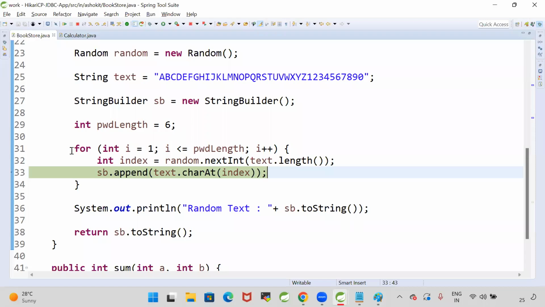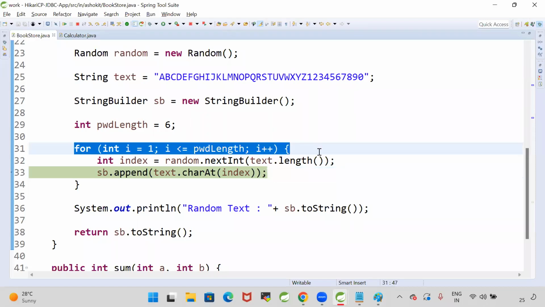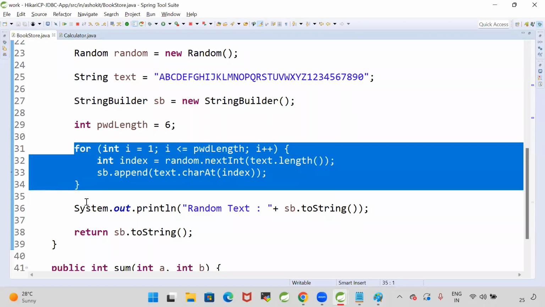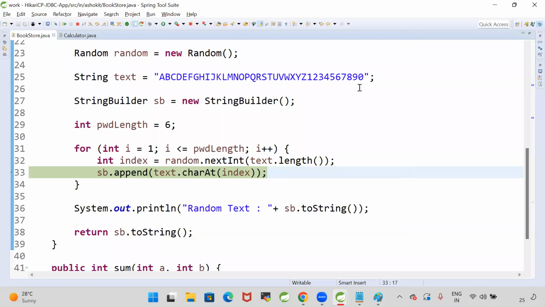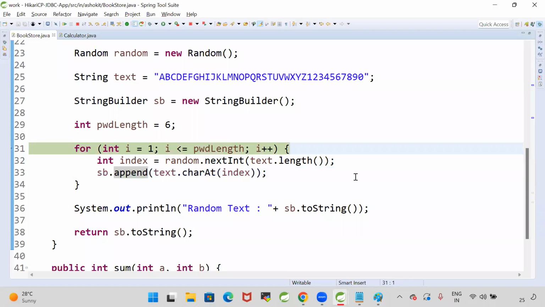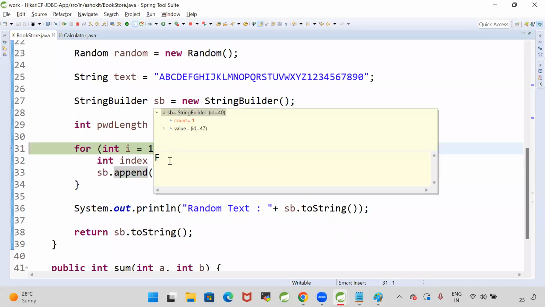Yes, right. So here my loop is executing. I came inside the loop one time. Index value I got as 5. So charAt of 5. What is the meaning of charAt of 5? 0, 1, 2, 3, 4, 5. F is the character that I am getting from the string. sb.append. What is the meaning of sb.append? It will append to the builder. One character appended, sb added the F character.